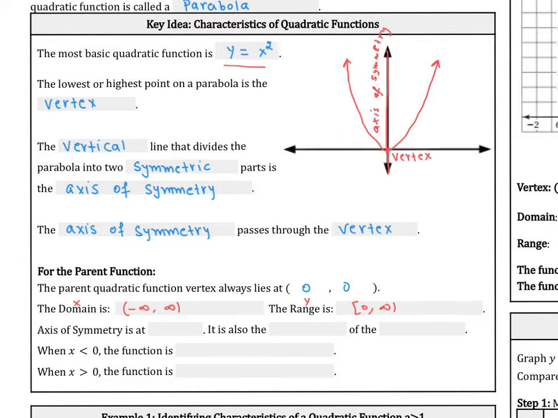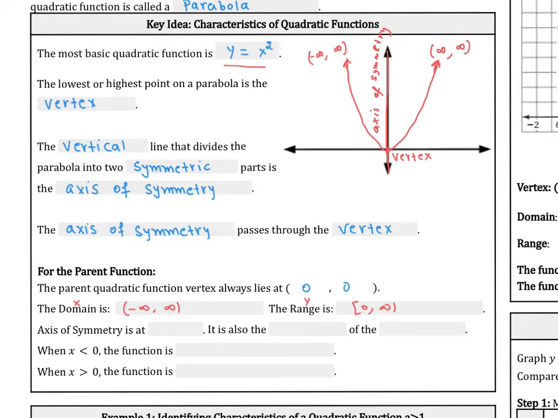And in this quadrant, this arrow is for x value approaching negative infinity because x is negative in this quadrant. And it's going up and up and up, so y is positive infinity. Whereas in this corner, x is positive, so it is approaching positive infinity for x, and y is also positive because it's going up and up and up.